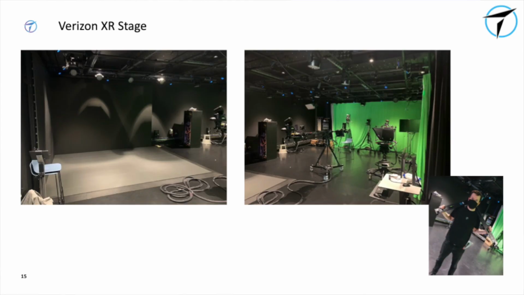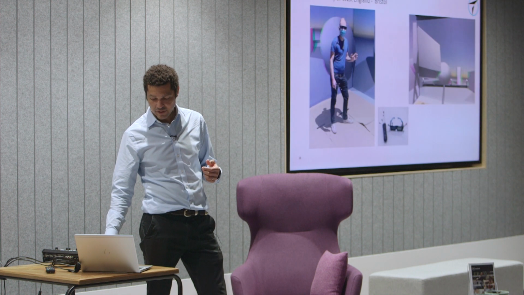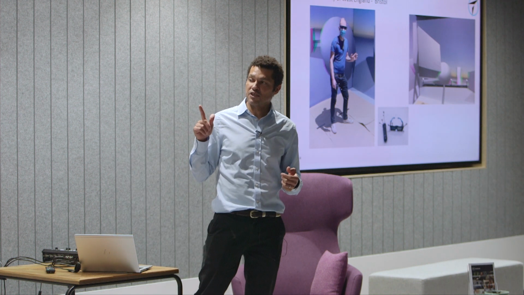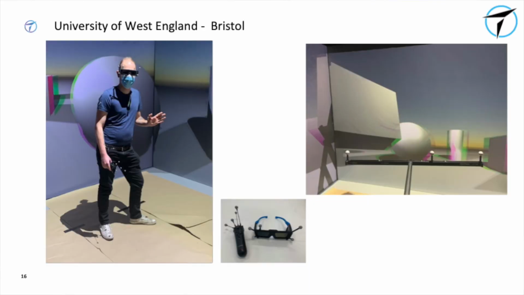This is Verizon. In that initial video I showed, you saw some people on some DJ decks. This was filmed in the studio. It's known as an XR studio, so it's got green screen, LED, backdrop. But ultimately, they've got motion capture to capture people's movement to then reapply it. This is Liam in an install at the University of West of England in a cave environment. I don't know if anyone's familiar with caves. They're less popular these days, but it's multi-sided projection. You track one user in the cave, and based on how their head moves, the content moves in relation to them. So you can put them in virtual environments immediately. That's all these applications of tracking.